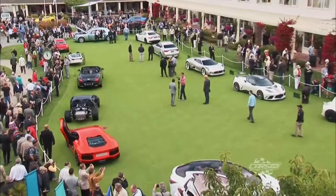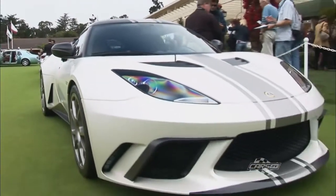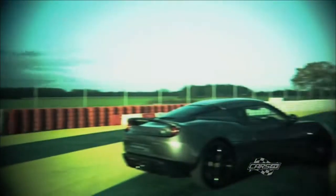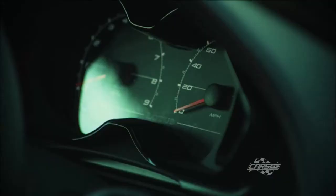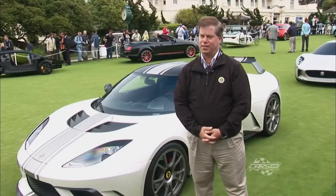I'm Kevin Smith and I'm the marketing and PR communications executive for Lotus Cars USA. We're at the automotive mecca that is Pebble Beach Concours d'Elegance — each year this is the place to be for any enthusiast. I'm with the Evora GTE road car concept. Lotus launched the Evora street car initially in the US market — the naturally aspirated Evora — and more recently the Evora S, the supercharged Evora. We also have racing versions racing very successfully in several series around the globe. The highest spec is the Evora GTE race car, which raced at Le Mans — one of our cars finished sixth in class. So this GTE road car concept is us asking: what if we made the race car street legal? And we'd like to take this to production.